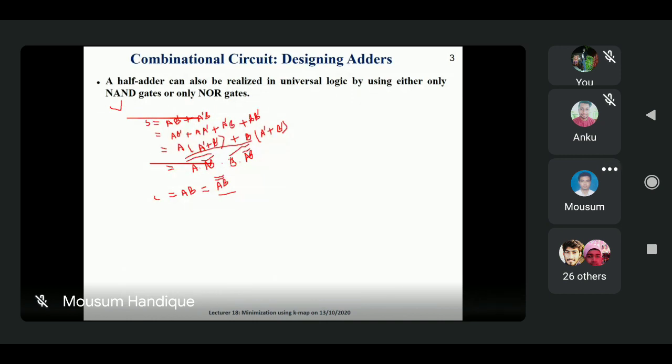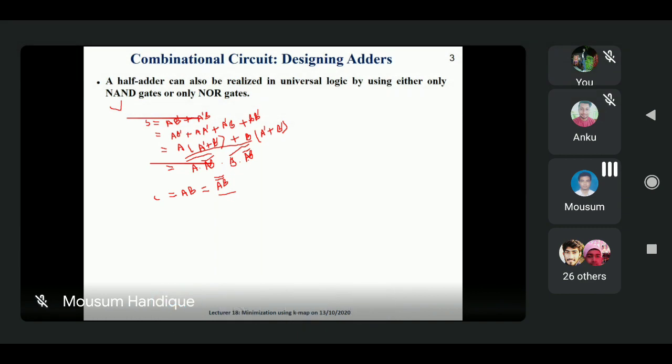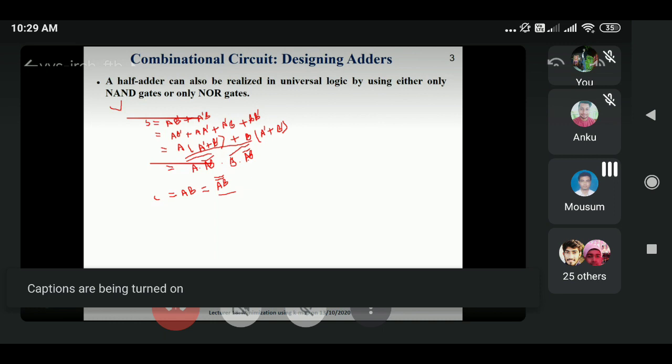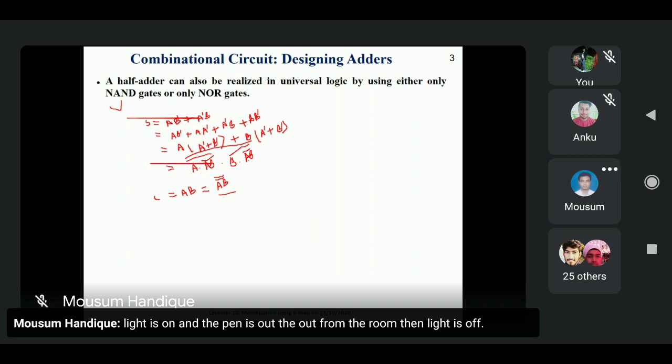Okay, then after that you can try this one, NAND gate and NOR gate. After that we are going to the half adder, full adder and different types of things. Suppose there are problems like this, you can design your circuit. How can you design? Suppose one person is entering the room, at that time the light is on, and when the person goes out of the room, the light is off. Or I will prepare different types of logic and you can design the circuit.